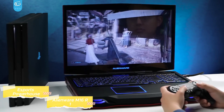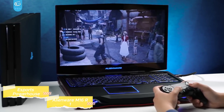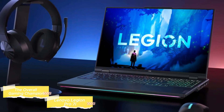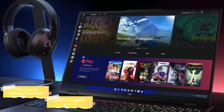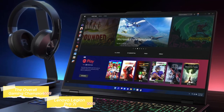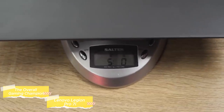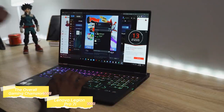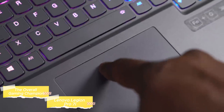Now let's delve into the gaming laptop that has been dominating the market: the Lenovo Legion Pro 7i. This laptop has earned the title of the best overall gaming laptop, and for good reason. Lenovo has packed the Legion Pro 7i with cutting-edge specifications and features to provide an unparalleled gaming experience. The latest 13th-gen Intel Core i9 processor provides top-tier computing power, making quick work of even the most demanding games and applications. Paired with an NVIDIA GeForce RTX 40 series GPU, this laptop delivers stunningly realistic graphics, ultra-smooth frame rates, and reduced latency.